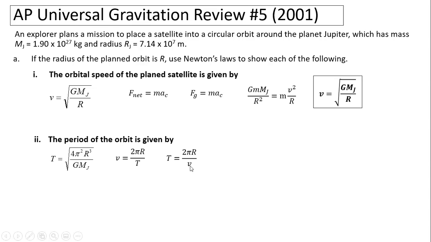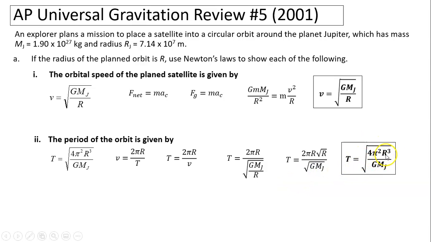We already know v from part 1. So simply substituting that v in, you will get T equals the square root of 4 pi squared r cubed divided by G times mj. So here is again 2 pi r over v. When you divide a fraction, you multiply by its reciprocal. So this becomes 2 pi r times the square root of r divided by G times mj. This r is the square root of r squared. So the square root of r squared times r gives you the square root of r cubed. And 2 pi equals the square root of 4 pi squared. And that's how it came about.